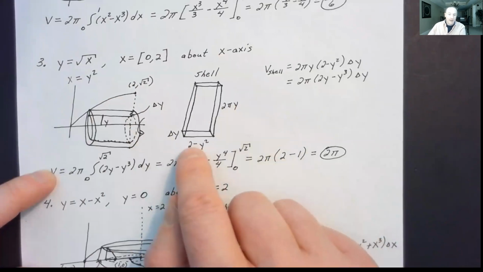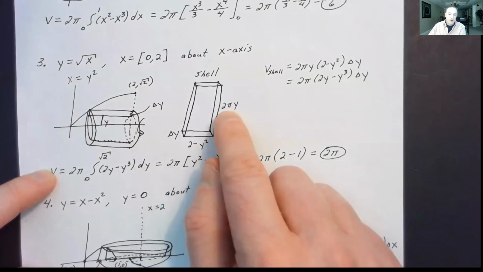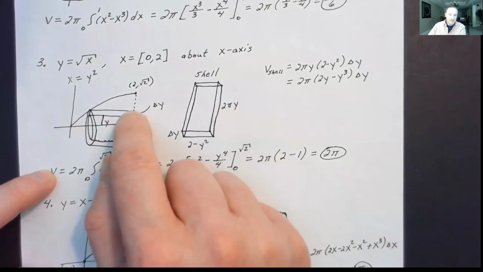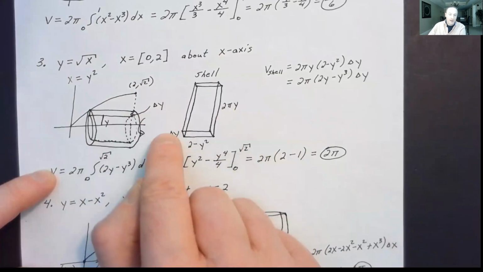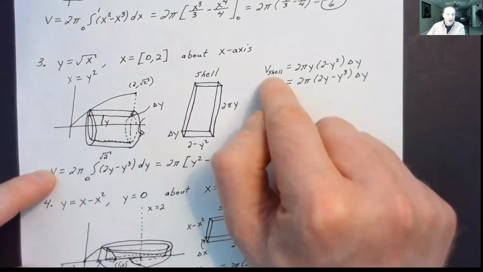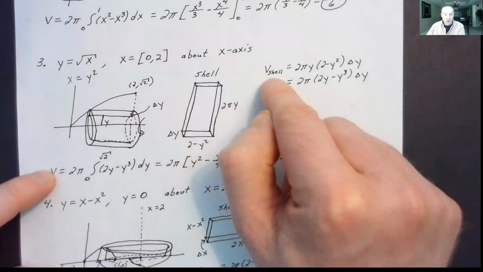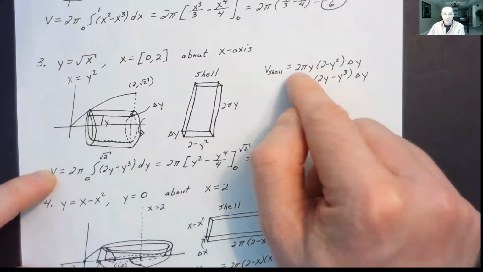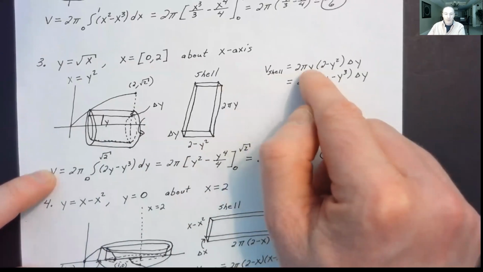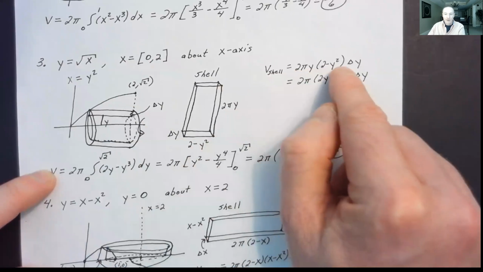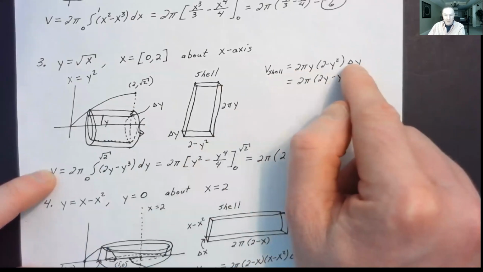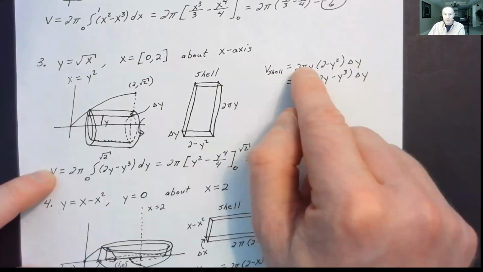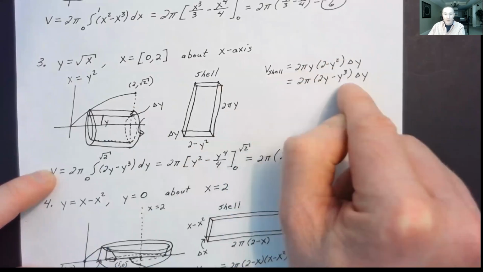So then I have the base that I've already discussed, 2 minus y squared, times 2 pi y, times the thickness of the rectangle, which is delta y. Now I can say the volume of one arbitrary shell that I would pull out from this rotation of the rectangle is going to be the circumference 2 pi y times the height 2 minus y squared times the thickness delta y. I just simplified that by distributing y through that group.